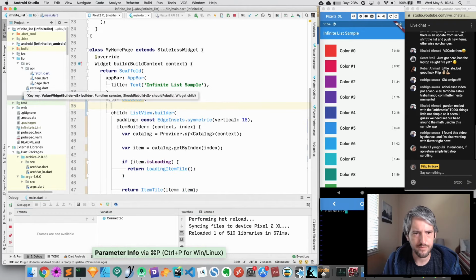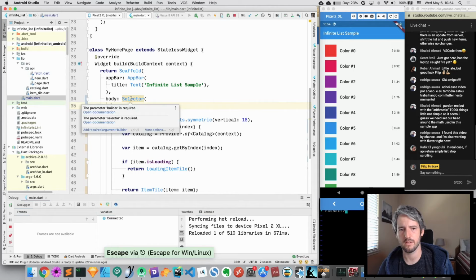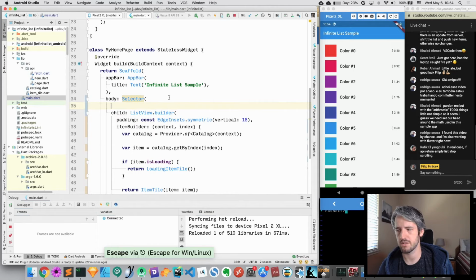So what does it give us? It gives us a selector. I haven't used this that much, so let's check the documentation.